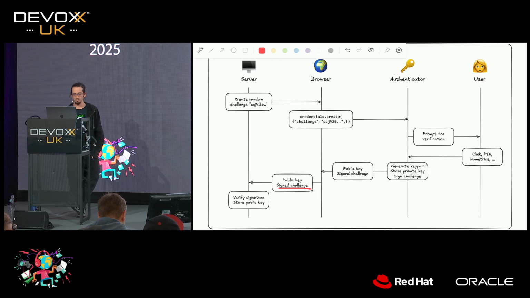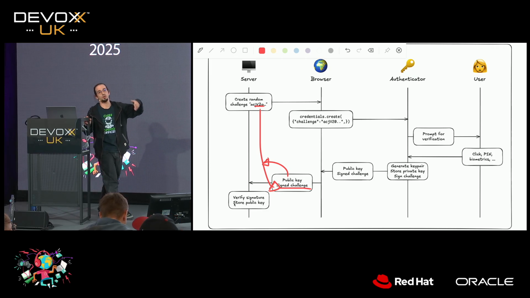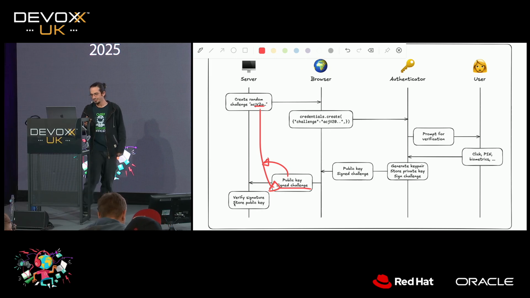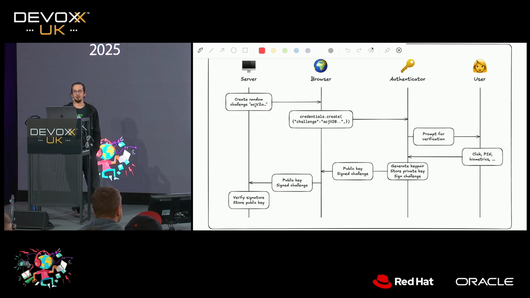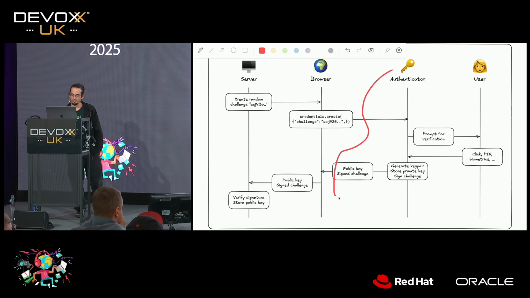Okay, you sent me a signed challenge. I know which challenge I sent you, so this should match the signature here, should match the challenge using this public key. If they match, that means that you have the private key that corresponds to that public key. So I store it. I put it in my database, and when you come back, I can log you in. It's a lot of steps, and it's a bit scary, but as a Java developer doing a website, you don't have to care about anything that's right of this line.